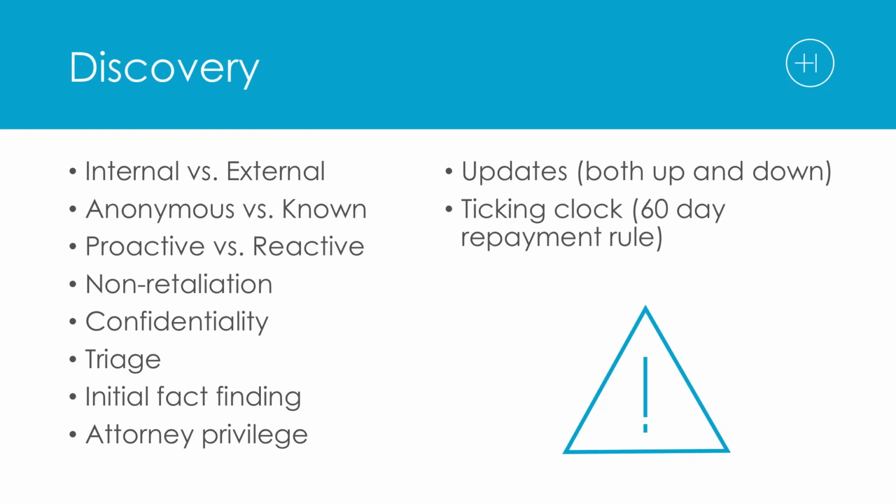And we're going to talk about how software can help you provide updates up and down. What I mean by that is you want to be able to report metrics upwards, maybe to your compliance committee or to a board of directors, but also down, to the individuals who are reporting the incidents. That's really important. And then something that's come to the forefront more recently is this ticking clock idea: having a timestamp and knowing when an incident was reported so that you can demonstrate you were quick in addressing that incident.